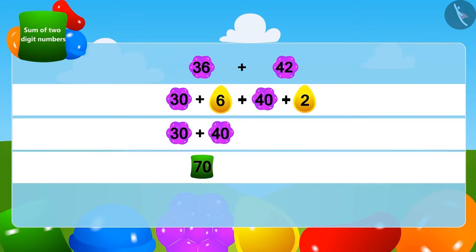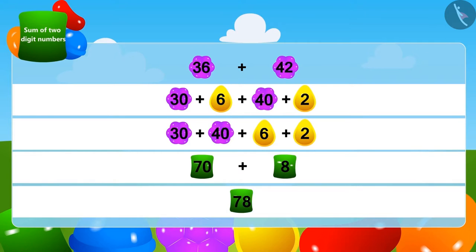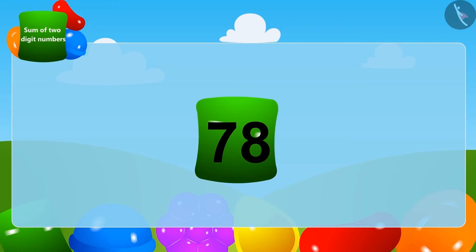We will write the one-digit numbers together and add them. Add 2 to 6 and we get 8. Lastly, we will add 8 to 70 and get 78. Yes, the crow has collected a total of 78 stones.